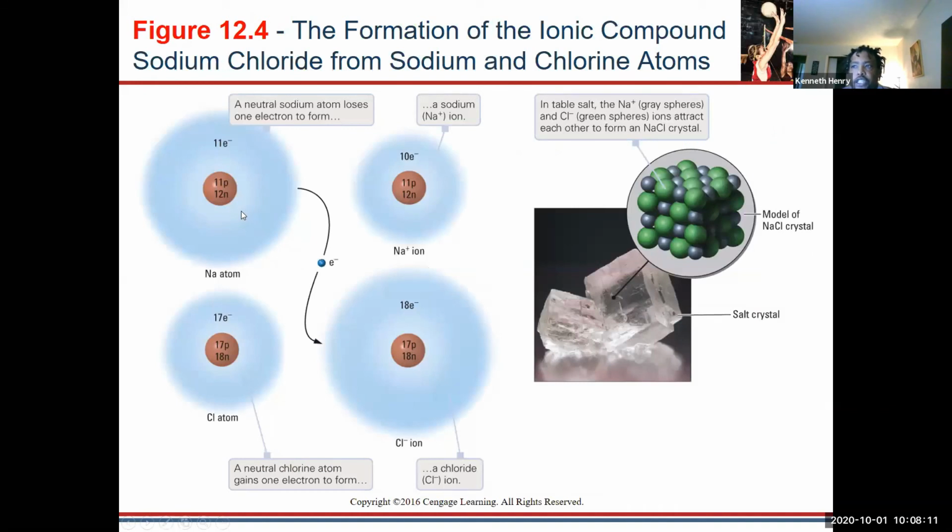So all you're doing is transferring that electron from sodium to chlorine. So chlorine forms the chloride ion, and then the sodium becomes positive and it forms the sodium ion. Okay? And so now you have that honest to goodness plus and that minus, and they take advantage of that. Now opposites attract. They're going to come together. They're going to form what we call a crystal lattice, and that's what's shown here. So this is a salt crystal. This is what it looks like on the molecular level.